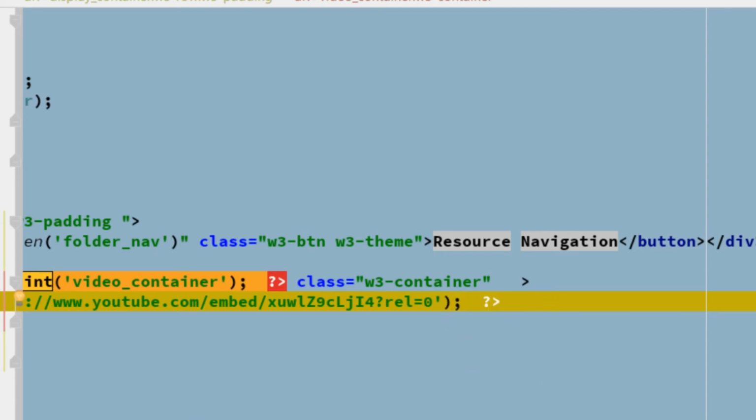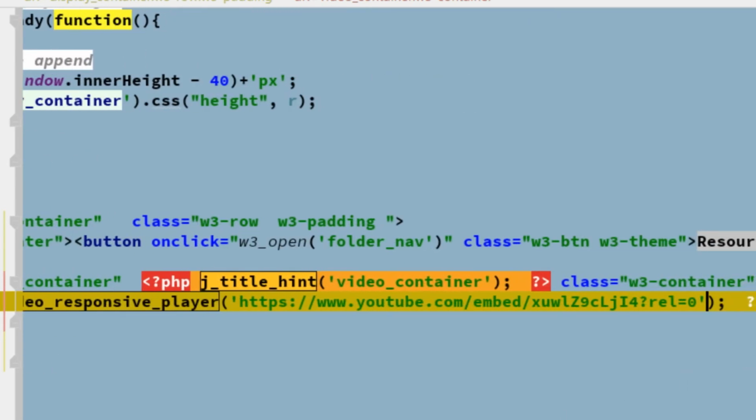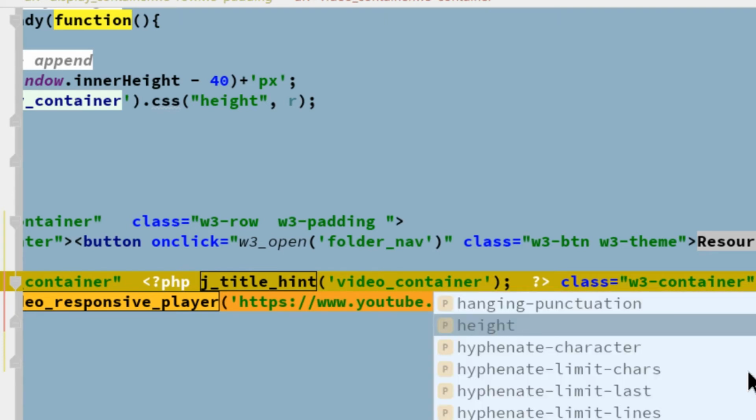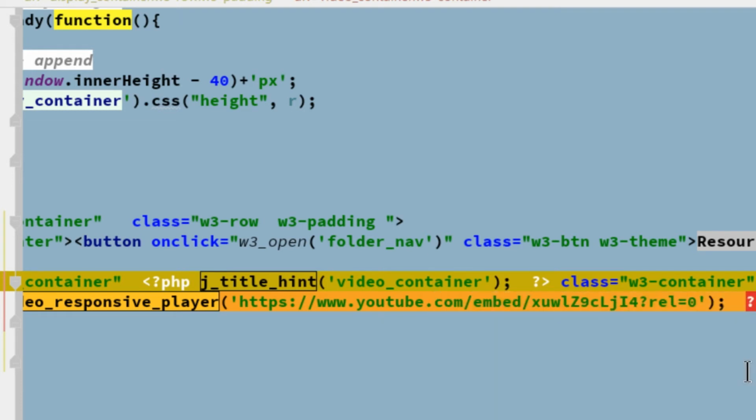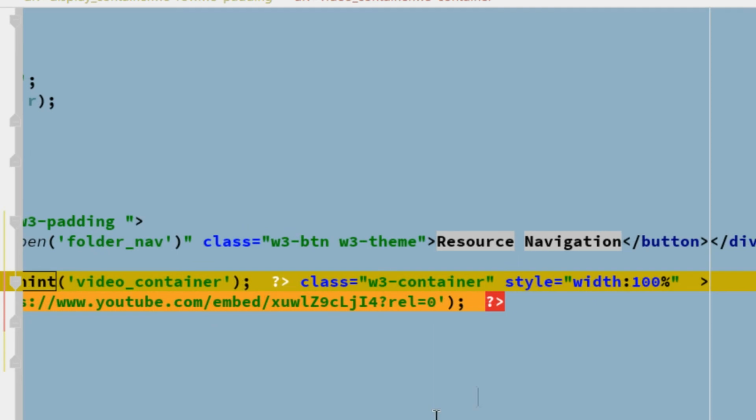Okay, take the size completely out of there and make this, see here, style equals, we'll go width, we'll call it 100%, right? 100%, and then that video should size itself to 100%.